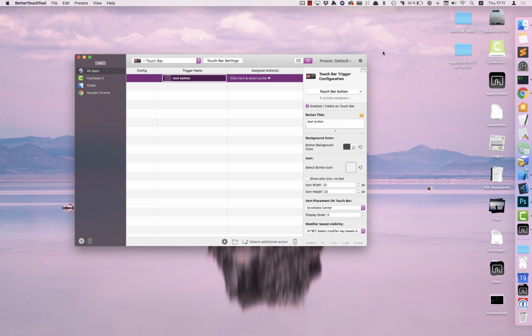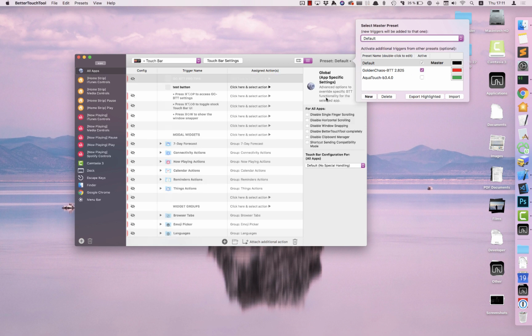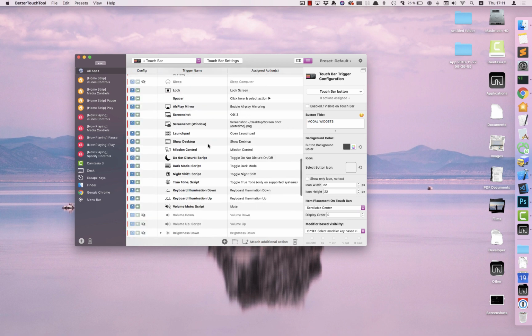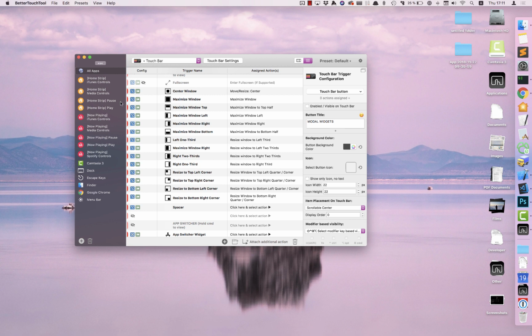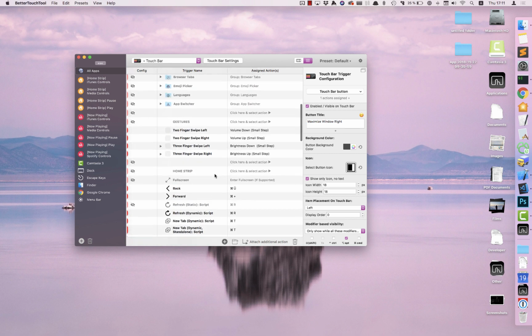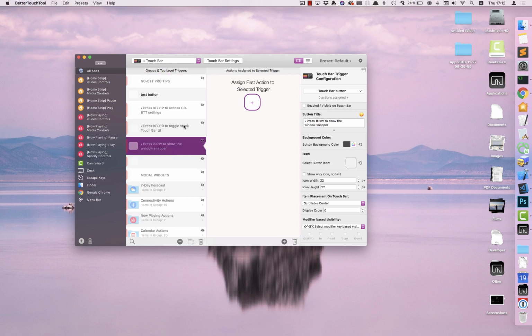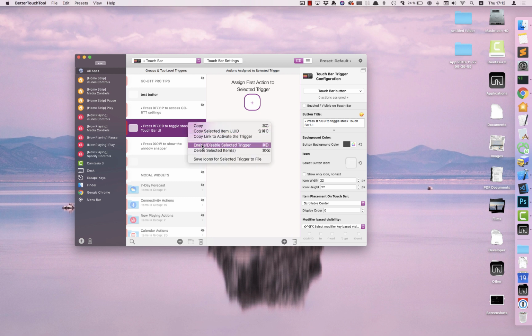In the new UI, the preset selection has moved to the top right here. It still looks pretty much the same as in the previous UI. So let's, for example, activate some presets that I have imported here. And now you can see the UI is filled with many triggers, with many apps on the left side. And it looks quite different than when it's empty. So you can see all the icons that have been assigned. You can see the necessary modifier keys and things like this. And if a trigger is disabled, it will show this crossed out eye on the left side, or in the column view it will show it like this. And you can easily disable or enable a specific trigger by pressing Command D or by right clicking and saying Enable, Disable, Select a Trigger.